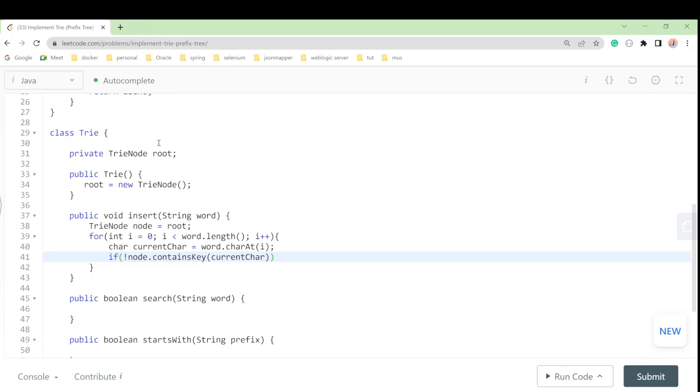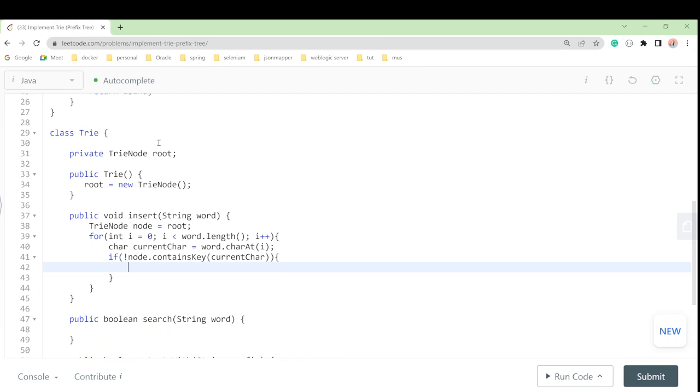If that is on the node, then we will not do anything. If not, then we will add onto the node, using our current character and a new trie node.